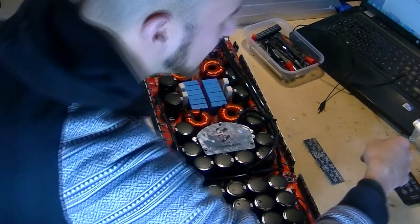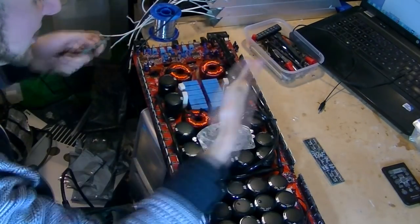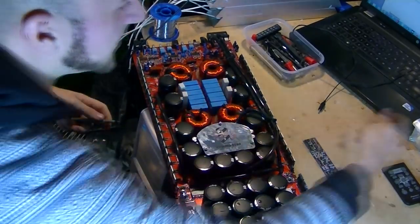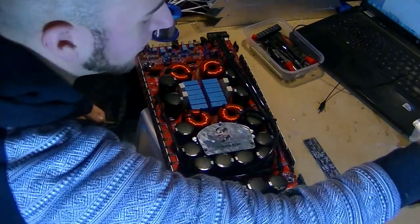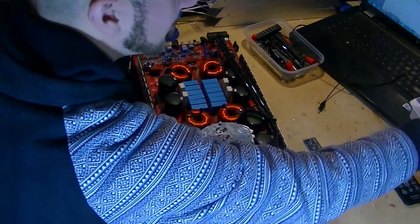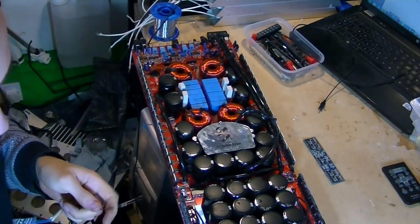We can speed up the process if you're working on a big amplifier like this and you want to probe the board and touch things and move it around, and you don't want there to be like 80 volts sitting on the rails. You can speed up the falling of the rail voltage by taking, I don't know, a 47 ohm resistor. That's pretty good value for doing this with. Well, here we go. Got a 47 ohm here. There we go. So I've just got a long piece of wire.